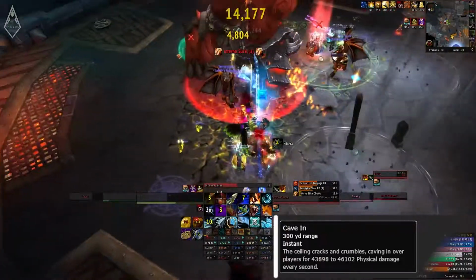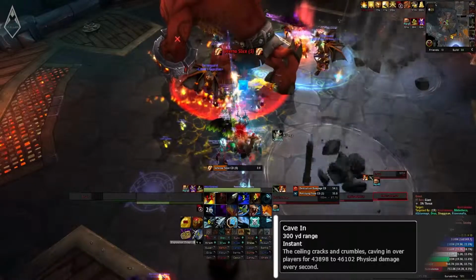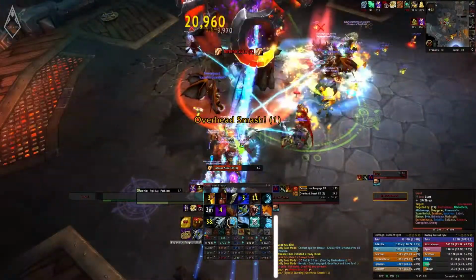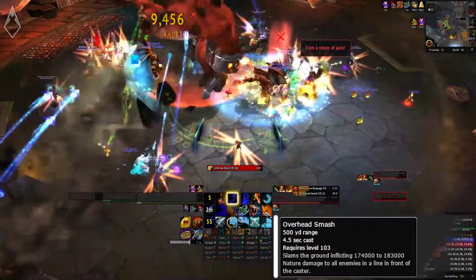First up is Cave In, and this is just simply an AoE circle on the ground with rocks falling in it, so just don't stand in that, because nobody wants to get hit in the head with a rock. Next we have Overhead Smash, and just like Cave In, this is going to be a void zone on the ground, and you just want to not stand in it.